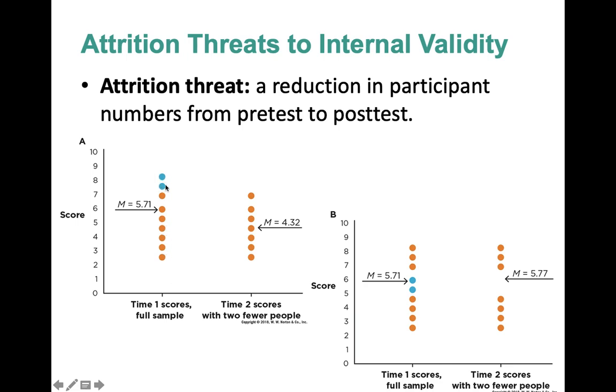Okay, so these are people that have the highest levels of depression, and because of their depressed state, that just makes them less likely to be able to do the things that they need to do to continue in the study. So what we have here is, again, let's just say that we're looking at a therapy to reduce depression. Because we lost our most depressed people, we see that there's an effect on the mean.